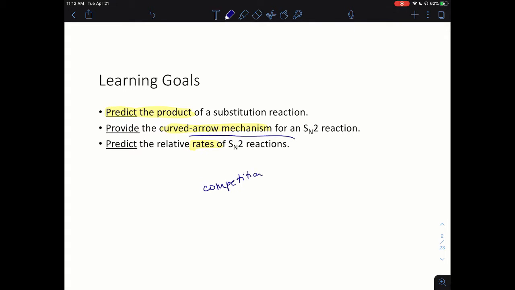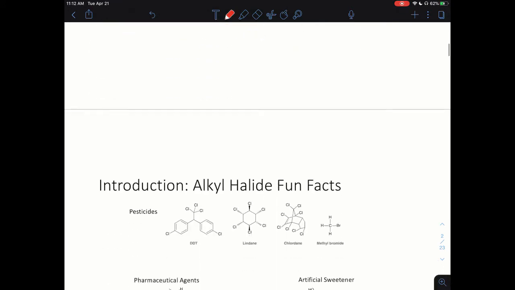And understanding what factors affect how fast an SN2 reaction occurs will help you make predictions. Oh, it's a substitution. Oh, it's elimination. But that's a long-term goal. This is what we're getting at today to start with. So obviously we're going to need to know what is an SN2.